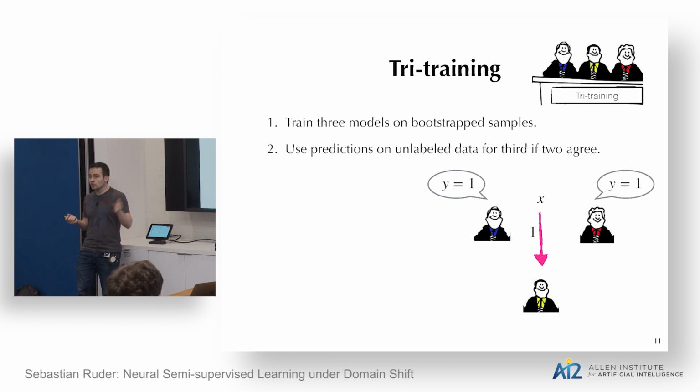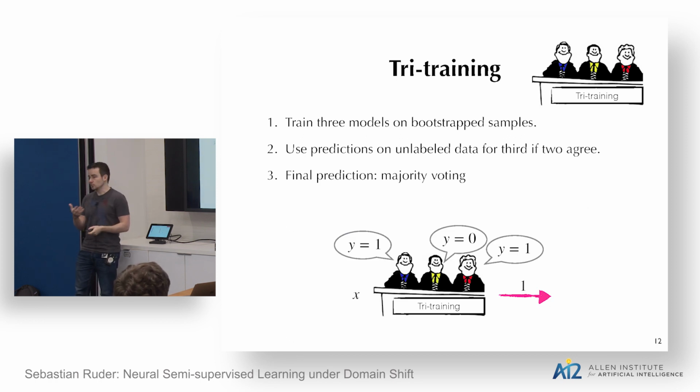The most popular, typical way to enforce this diversity is by having models with the same architecture, but training them simply on bootstrap samples of the training data, so that each of them sees different labeled examples during training. Then in the Pretraining loop, you take each of the 2 models in turn and, given an unlabeled example, ask both of them for their predictions. Once the 2 models agree on the prediction, you add that prediction as a gold example to the 3rd model, essentially using the agreement of 2 models as a measure of confidence in that unlabeled example. For the final prediction, you would typically just use a majority voting over the 3 models, so just query them to get the final prediction.